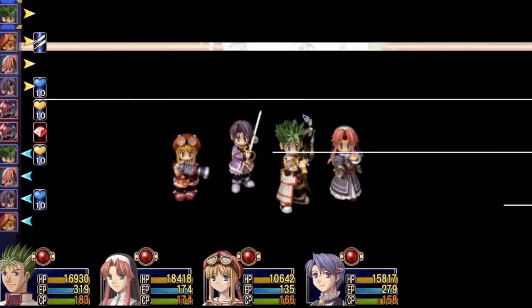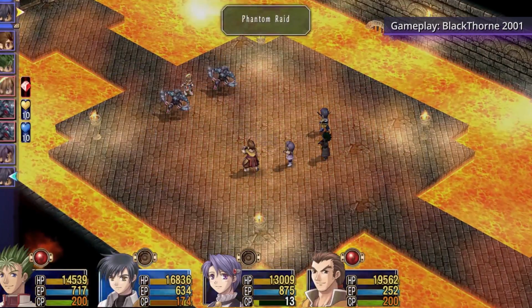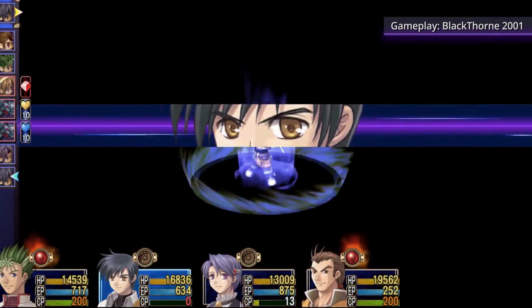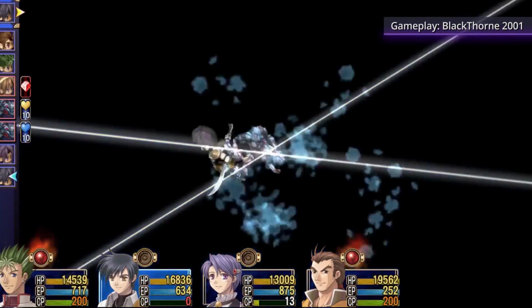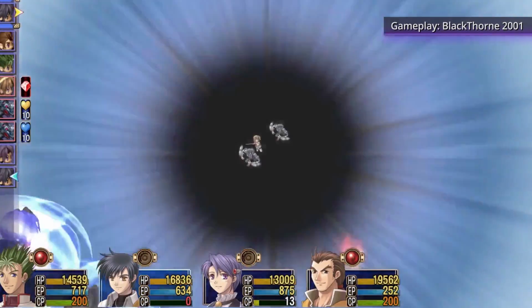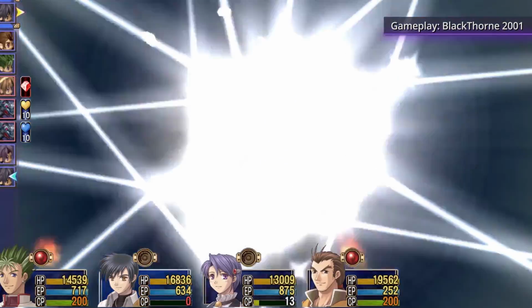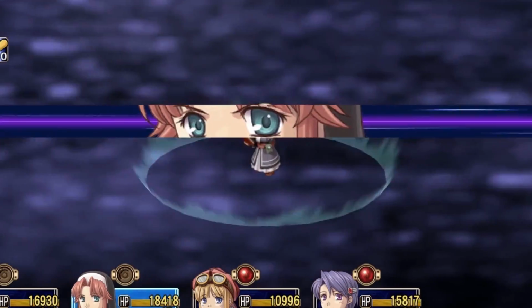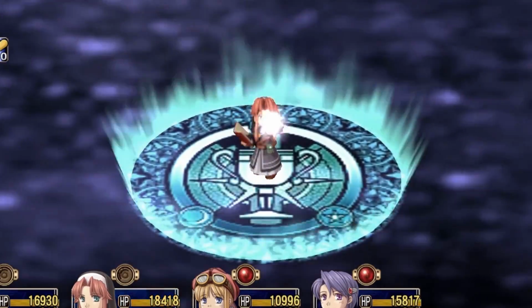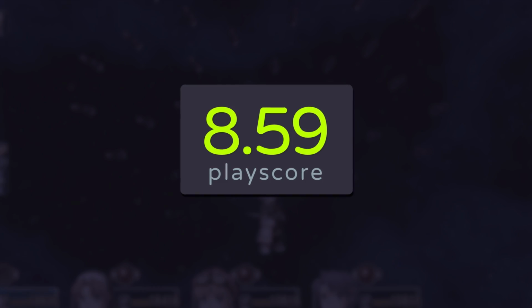The turn-based gameplay is still similar to its predecessors, with the addition of a few extra elements in combat. But combat isn't Trails in the Sky's strongest aspect. It's in its characters and story. Fans of the series are expected to meet a few returning heroes and villains from the previous entries. A play score of 8.59.